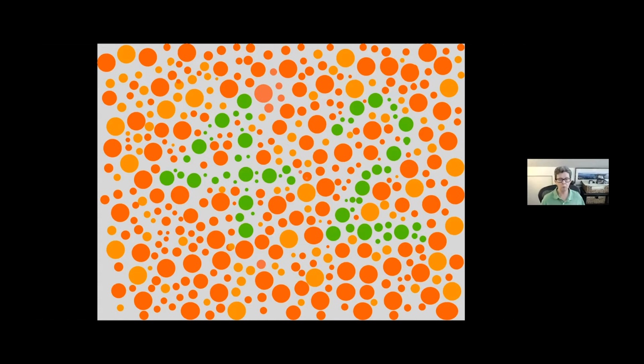Now, some of you will not see a number in this field. And if you do not see a number, that means that you're suffering from a very, very common form of color vision deficiency, which is red-green color deficiency.